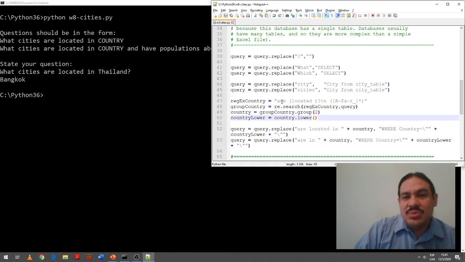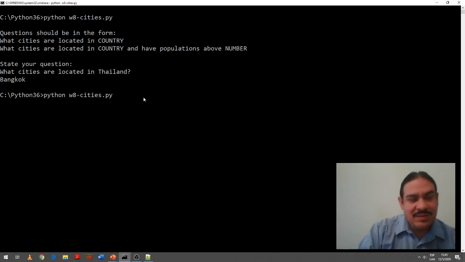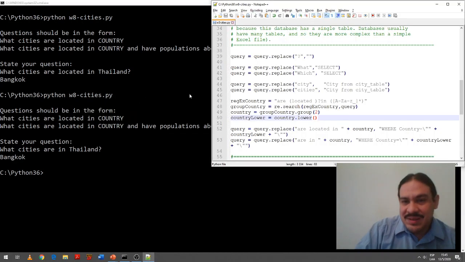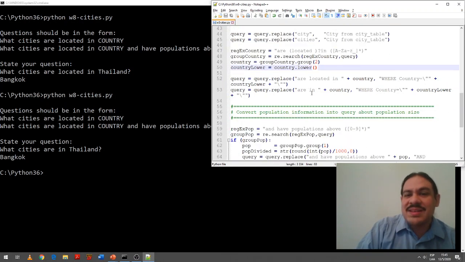So, this could listen to are located in or are in. Let's give it a try. What cities are in Thailand? Bangkok. Because this one is an optional capturing group. And then it gets the name of the country from the capturing group. Puts it here. Makes it lowercase. And then replaces the string are located in for where country is equal to the name of the country that we captured. It also, if your sentence is actually just are in, it replaces are in for where country is equal and then the name of the country that we captured.